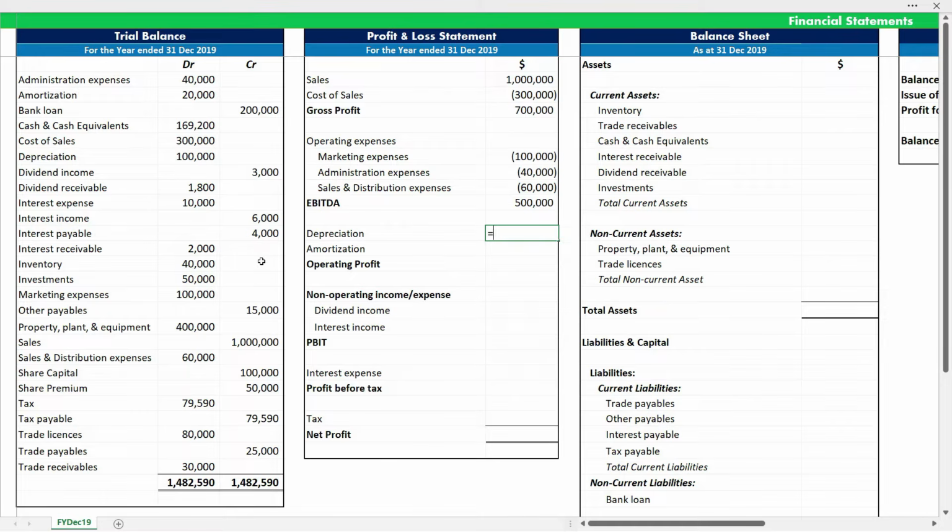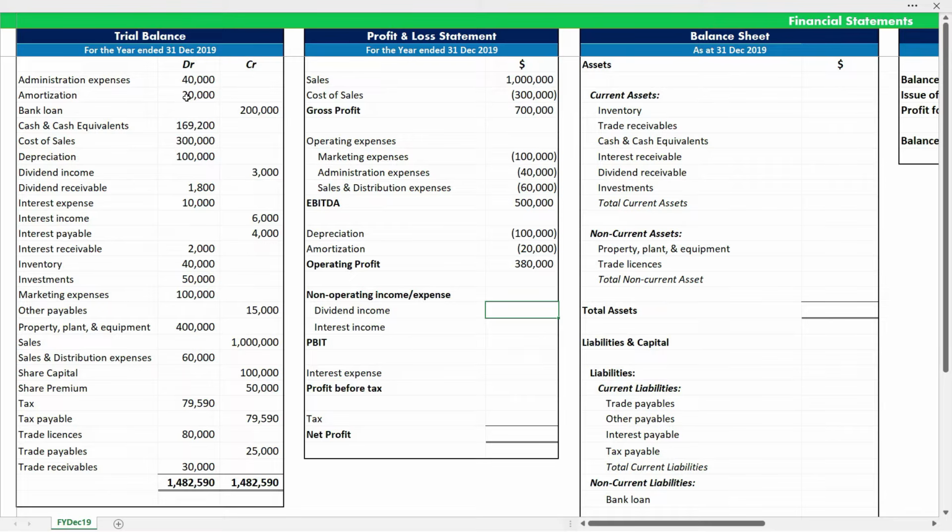Then we have depreciation and amortization. We did not discuss in detail what these expenses are, but I just told you that these are some special kind of expenses that we need to discuss later on. So we'll move the similar way for now. I would say these are expenses and move forward from here, so that we can complete our financials. And definitely in the upcoming lectures you are going to get a brief overview of what is depreciation and what is amortization. For now, let us just treat them as expenses. And then again, I just need to sum up all of these values. And here we have our operating profit.